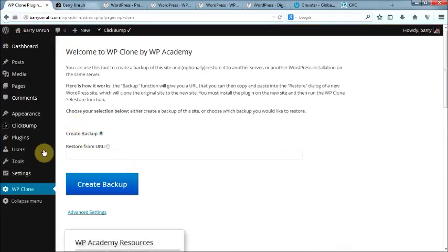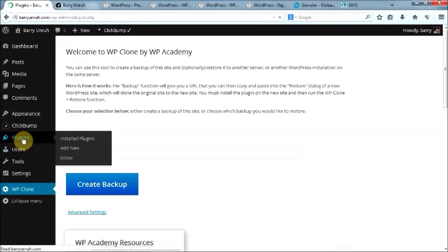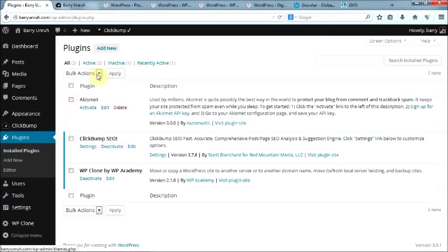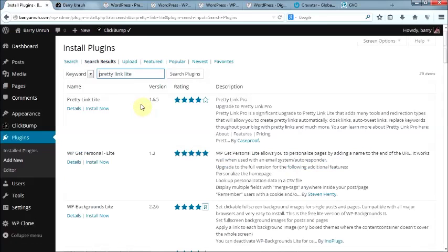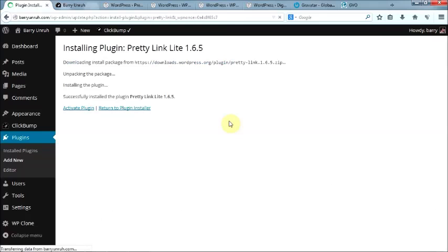Okay, now we'll go back into the plugins area. There's a couple more plugins I'd like to add yet. We want to add one called Pretty Link Lite. I recommend this one to everybody. Pretty Link Lite basically allows you to create links going to outside sites but making them look like they're still on your website. That is a big SEO benefit to you. We'll be talking about that extensively when we get into the SEO section. But for now, I just want you to get it installed so you're ready for the future. So go ahead and activate the plugin.